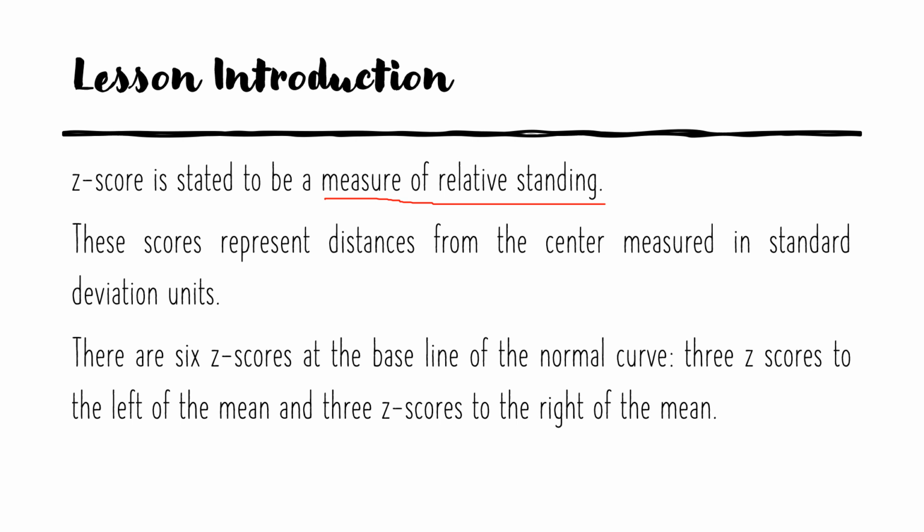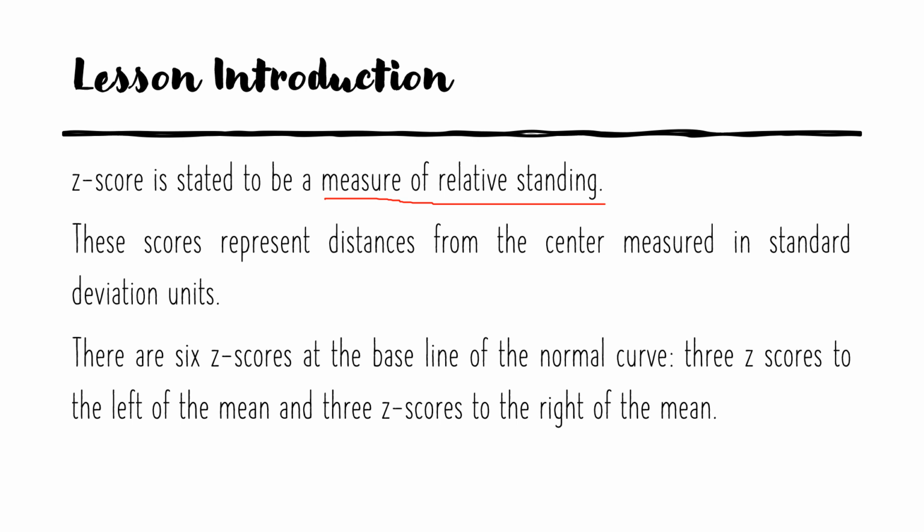So how can we assess this data, or how can we represent this data using Z-scores? These Z-scores will represent the scores of our students based on their exam. So how many students are above average? How many students are average? How many students are below average? That will be the question now. That's why we are using Z-scores to represent those scores. For each Z-score that we have, there is a corresponding value that we can get. That's why using Z-scores, we can actually describe the behavior of the scores of our students based on their exam.